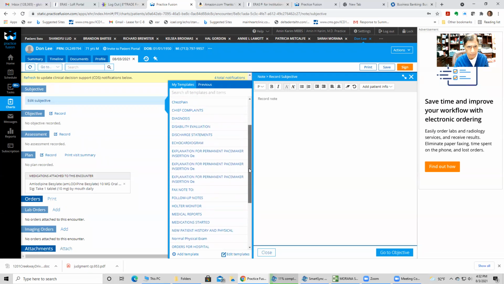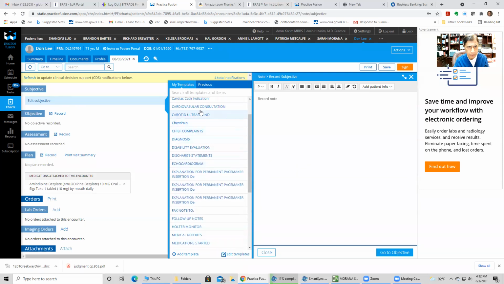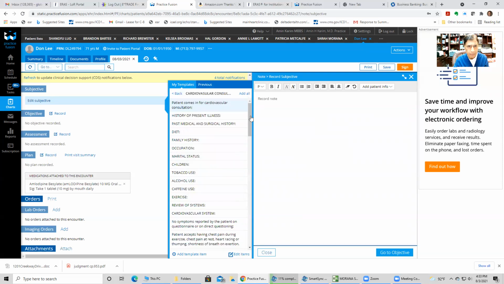So let's open up cardiovascular consultation. So, and see what the template says here. So this is this template, okay? Here, all you have to do is, all these are already included here. All these are written here. You have to just say add all.